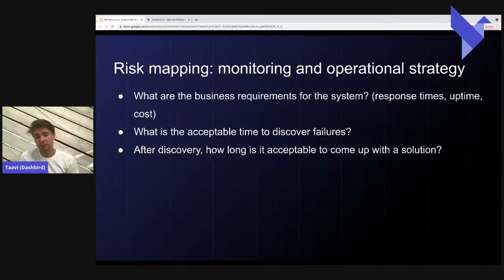The other thing we ask from the customer at that point is what's the acceptable time to understand if something is not working? How deep do we need to go, or should we go with certain types of detections, and where's the ROI in looking at the compute data. The third thing we make our customers think about is, after discovery of the problem, how long is the acceptable time to actually fix it? In short, what's the acceptable mean time to discovery, and what's the acceptable mean time to resolution? Those are two really clear metrics that we work to reduce and make the best out of.